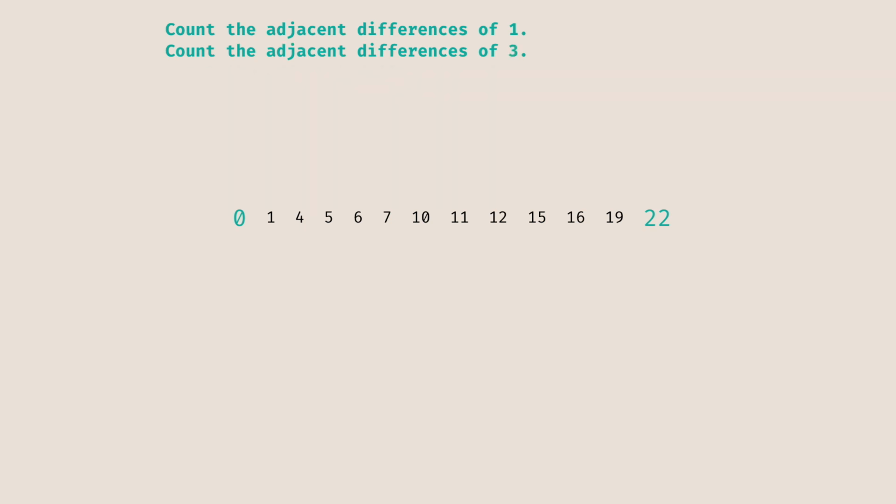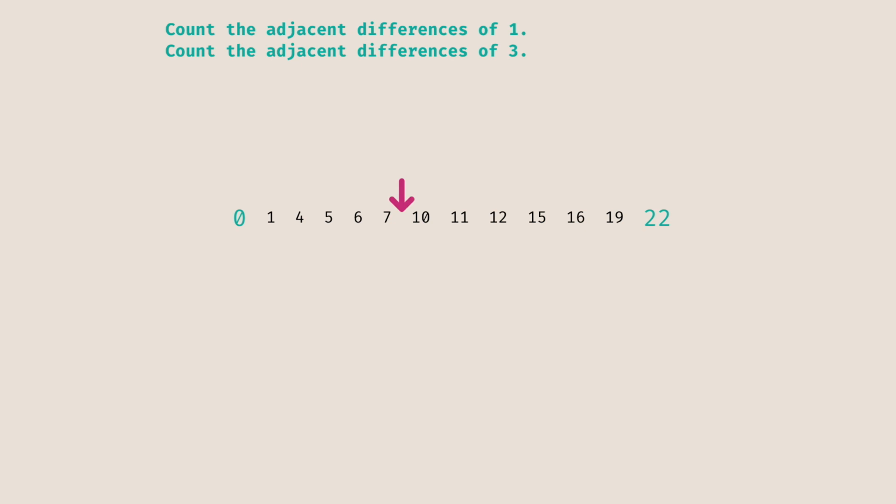And really in the context of this problem, they ask you for some very particular results. In particular, they want you to count the number of adjacent differences that are 1, as well as the number of adjacent differences that are 3. In other words, if I look at this gap going from 4 to 5, that would be a difference of 1. And another example would be going from 7 to 10, which would be a difference of 3.